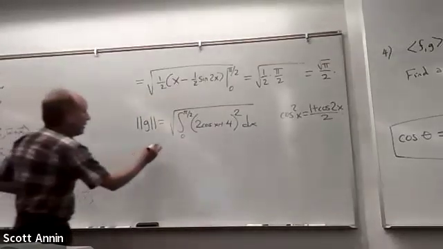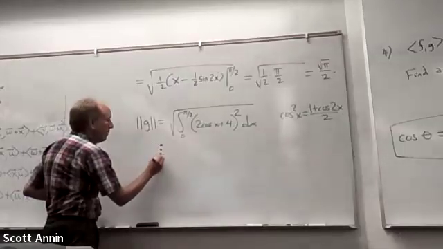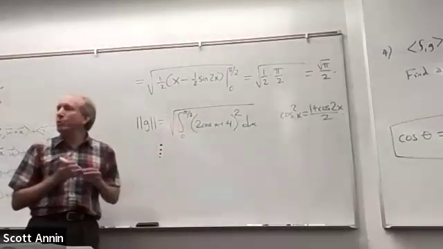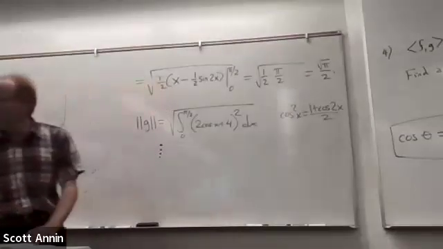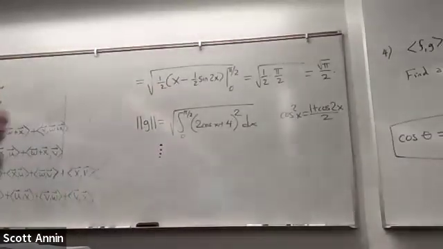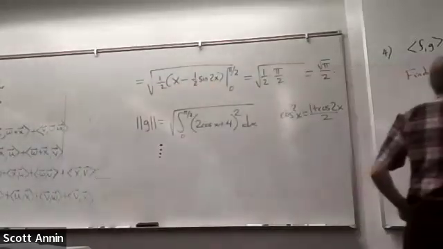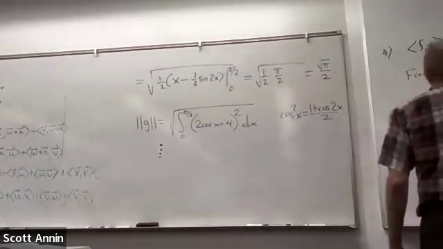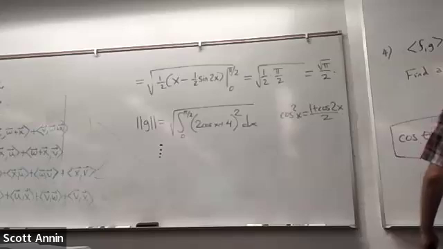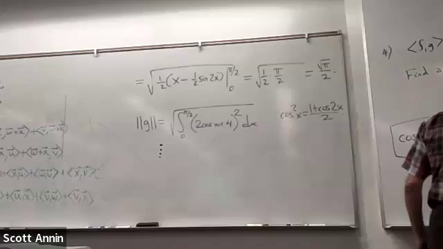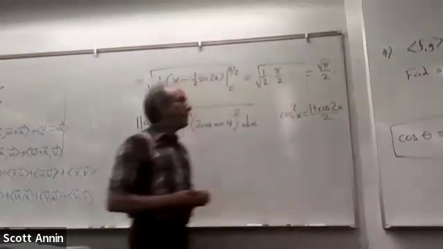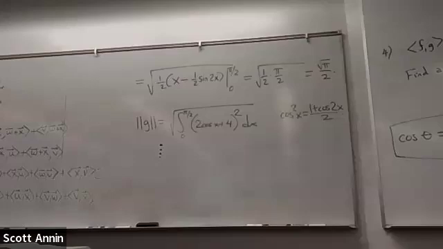So I'll let you finish that one. If anybody works it out and wants to check their answer with me, I'll be around later. You can just stop by. I've got the solutions to this, but we've done most of it, right? We've got the 5 on top here. We've got a radical of pi over 2 for the norm of f, and now we just need to figure out this other number to put right there, and that's not anything too interesting.